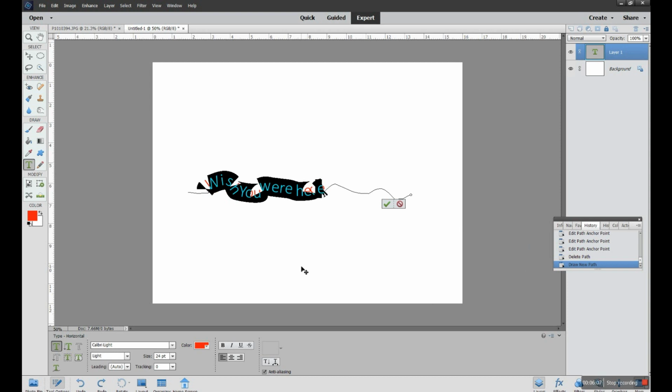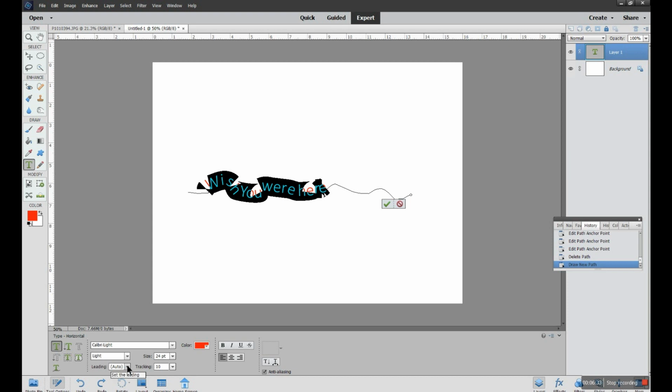I'll cancel all that. You've got tracking. Tracking is the distance between each letter. The bigger the number, the further away each letter is from each other. 0 and they might be really close. So there may be a setting that it does default for that particular text option, which is very often 10.